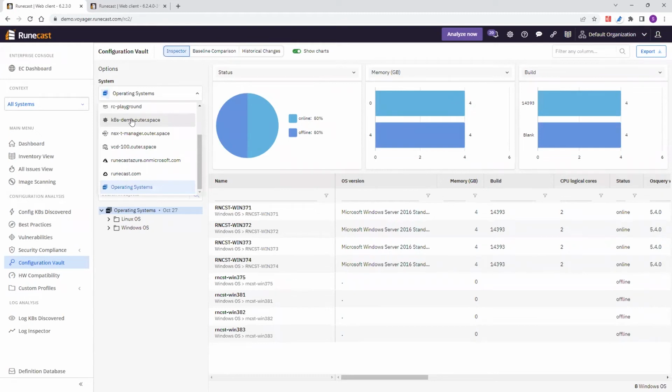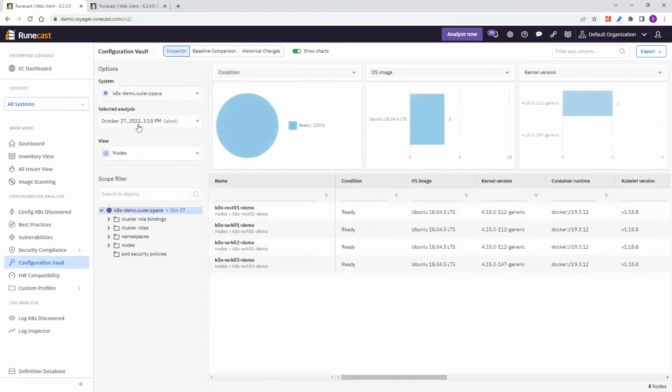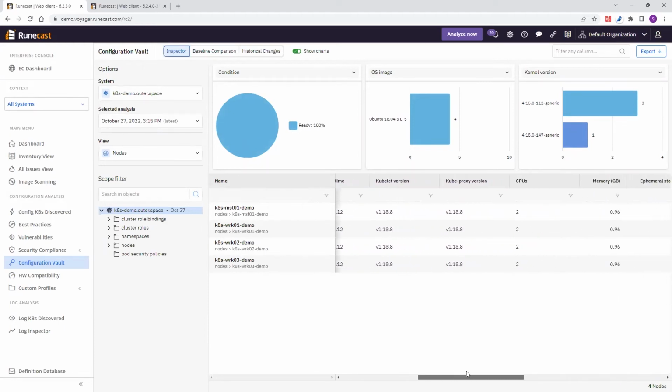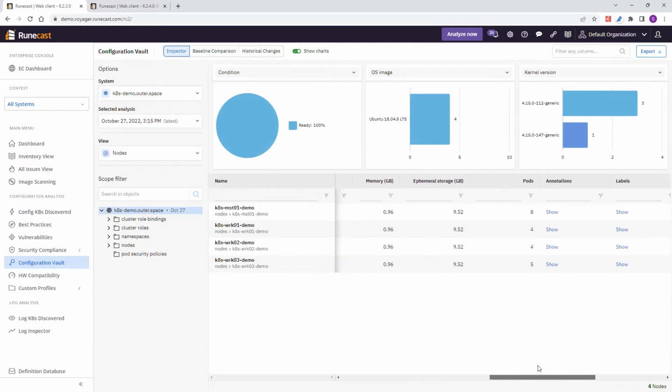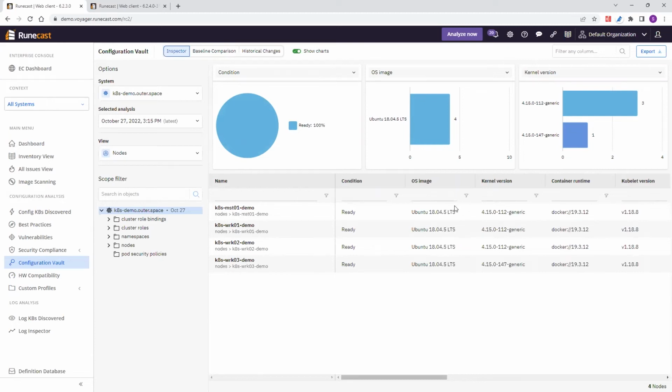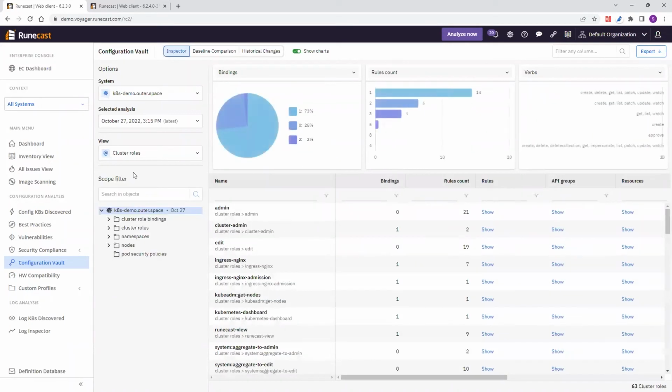As another example, very quickly, let's jump into Kubernetes. I'm having a look at my nodes here. Again, I've got the information listed out for me. So I can scroll along here and I can see my kubelet versions, how many CPUs are running here, the memory, and it's giving me all of that data of what's actually happening in my environment at the moment. But I can swap around here. It's not just the nodes that I can have a look at. We can have a look at the cluster roles as well. And I'm starting to get more information and deeper information about what's happening in my environment.